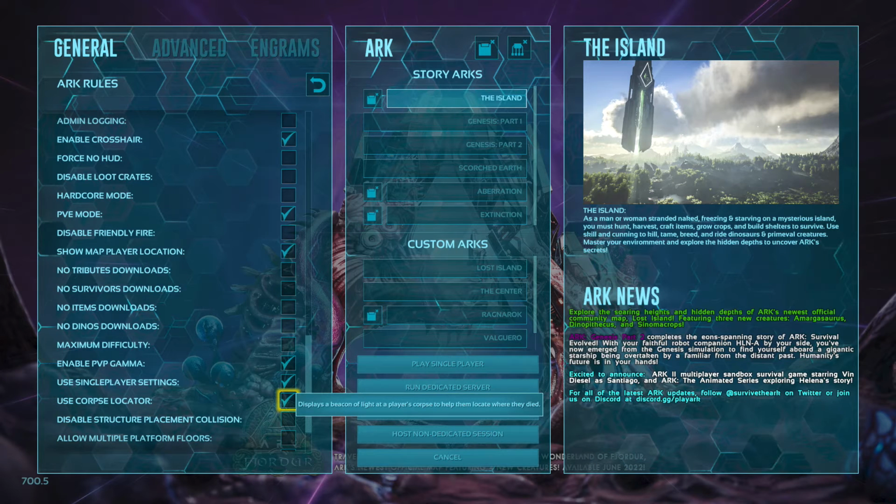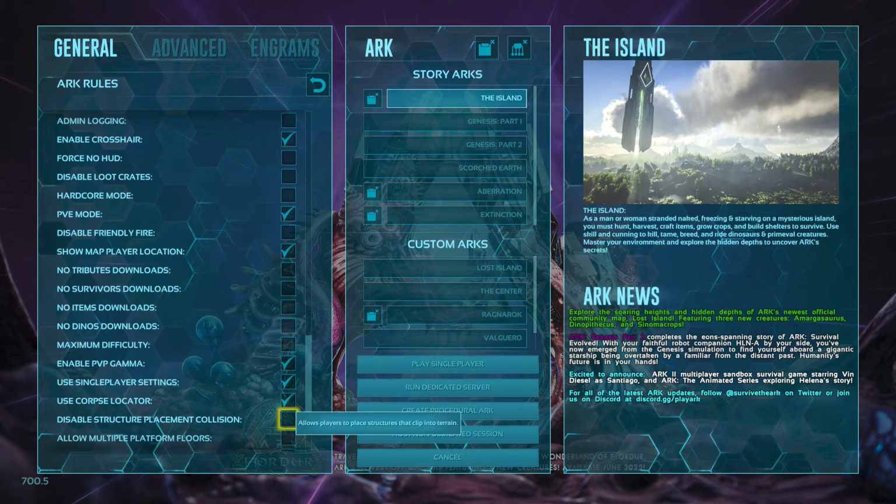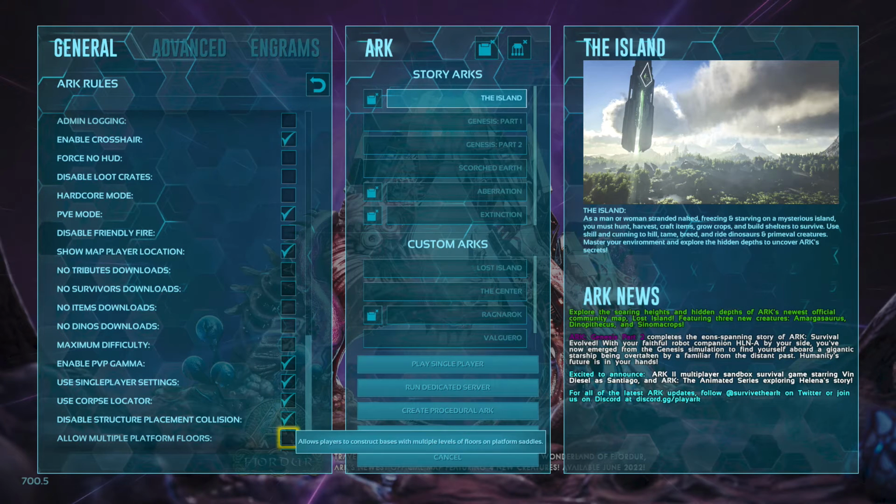Corpse Locator, find your body wherever you die. A big green arc will be in the sky, and that's what you need to look for. Disable Structure Placement Collision. Basically, if you want to build almost anywhere in the game, then make sure you have that. This means that you can build into the landscape more sometimes. Allow multiple platform floors. Basically your saddles for some of your dinosaurs are so big you can build bases. So you can actually have multiple levels if you want.